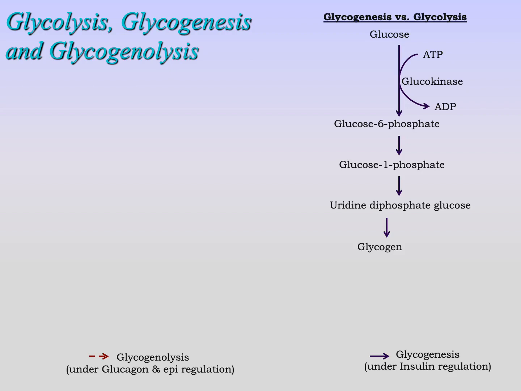This glucose 1-phosphate undergoes what's referred to as a uridylation reaction, forming uridine diphosphate glucose. This will then link up with other uridine diphosphate glucose units, forming glycogen. And so glycogen is this big long chain of glucose molecules held together by what's referred to as the alpha bonding units. And we'll talk more about alpha and beta bonding units when we talk about digestion of carbohydrates.